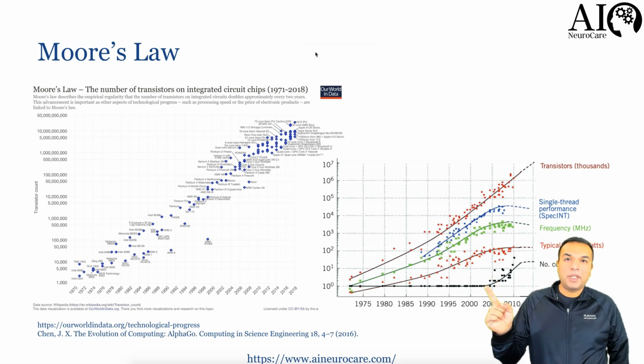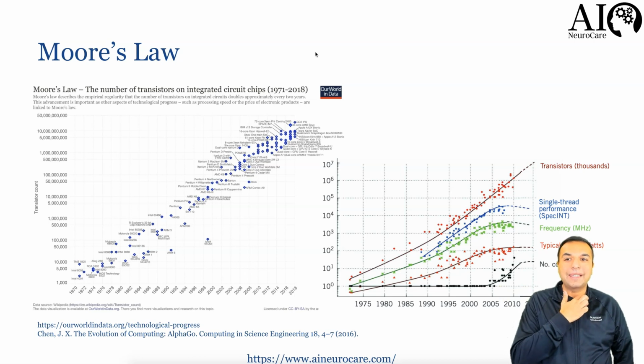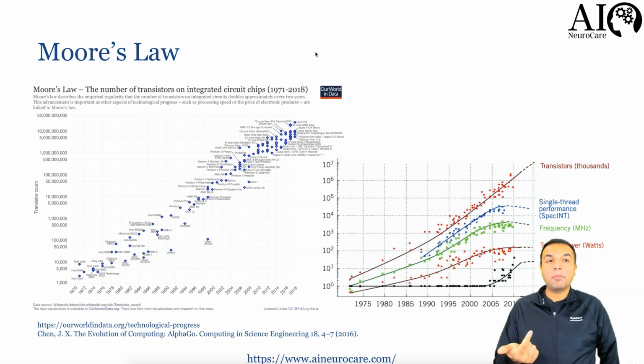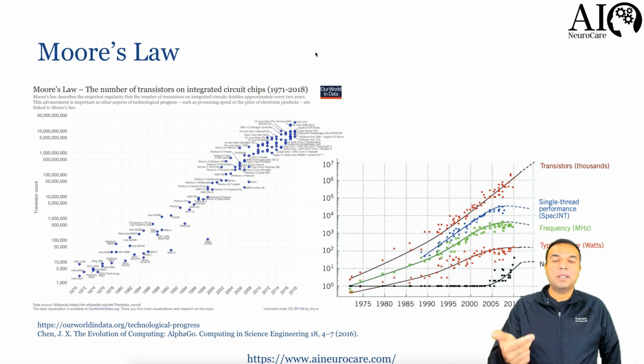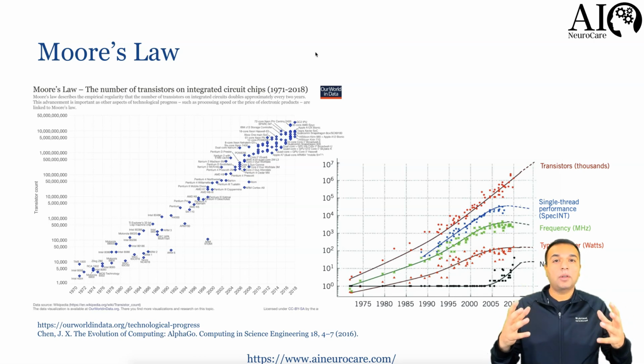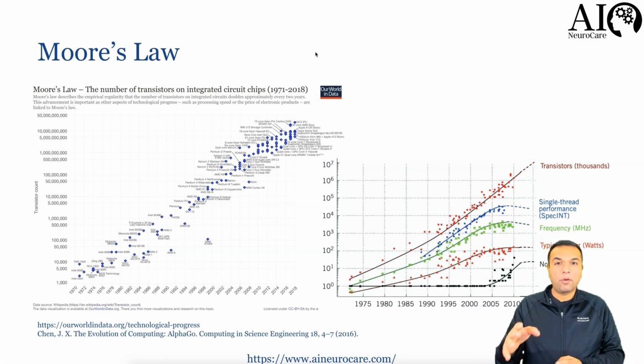When we talk about increased computational power, just to put it in numbers, look at Moore's law. From the 1970s all the way to 2015, the number of transistors has increased, the frequency on the transistor has increased, the power efficiency has increased, and the number of cores is increasing. If you look at the real data, by 2025 that would be the death of Moore's law. NVIDIA with its GPU was able to push it for another 10 years. We were actually talking about Moore's law's death around 2014 or so. But we do now have the computational power to conduct this level of machine learning. And therefore, as you can see, Moore's law is at the backbone of it.